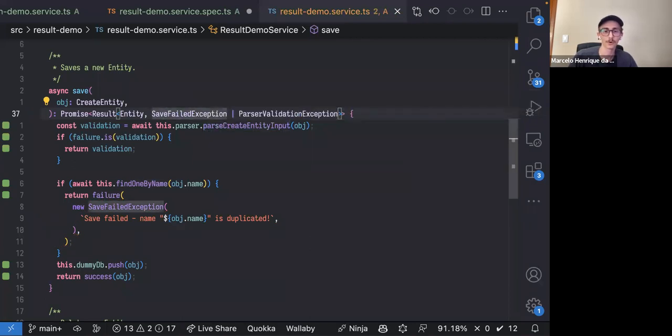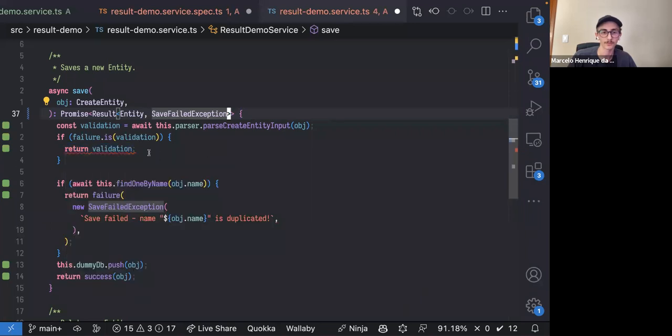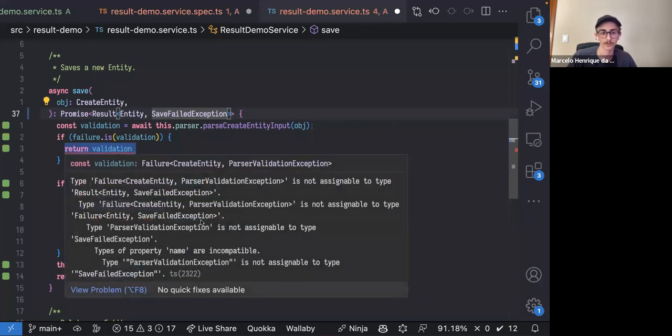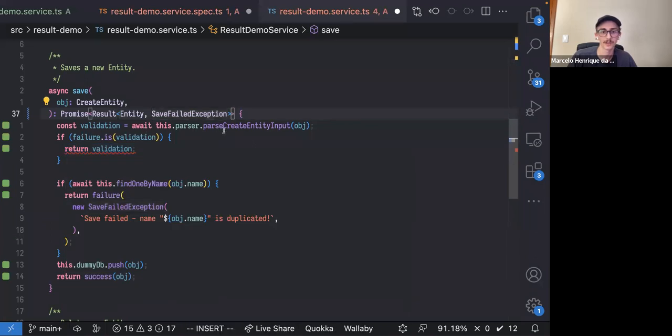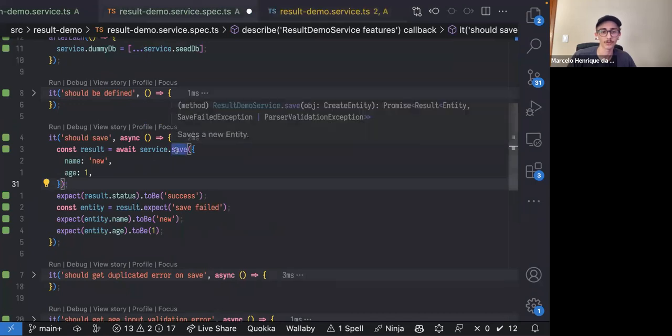And the same is true for the parser validation exception. Your parser validation also breaks the compilation by saying that, hey, you forgot, or this doesn't match the signature that you had there. So every time you add a new exception, you are required to also update the signature here. And for anyone that hovers over your function, they can see the documentation, and in the result type, they can see all the exceptions, all the possibilities of errors that you can get, and they can handle them individually.